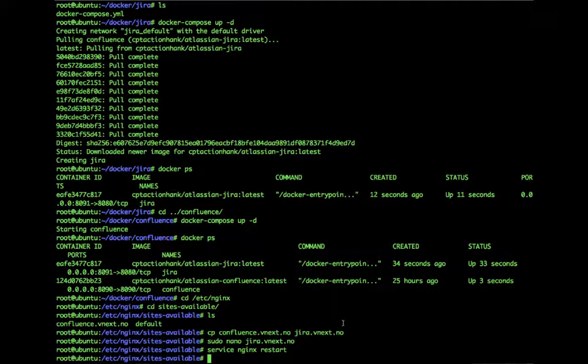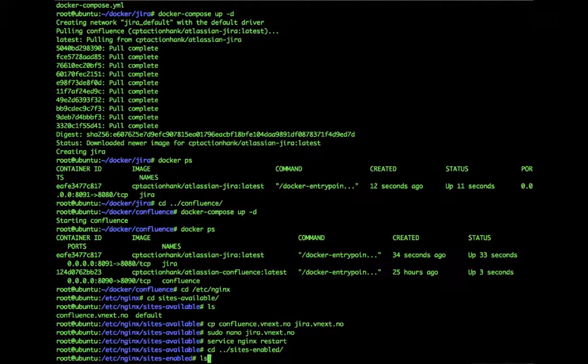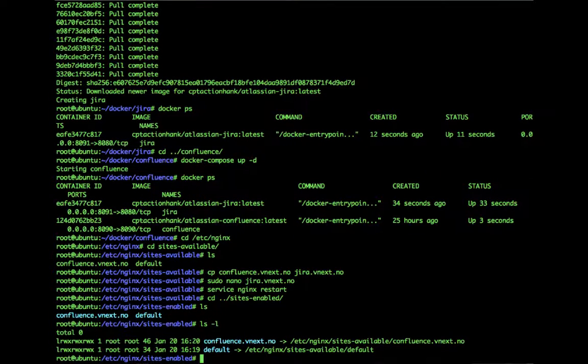And now I have restarted the engines, but I need to do one thing extra. It is to go to sites enabled, and there I need to create a symbolic link to my Jira configuration file.